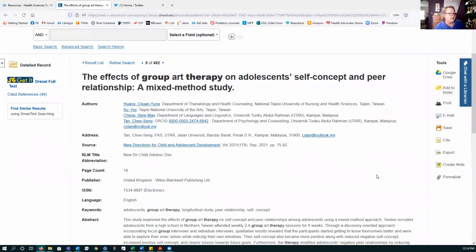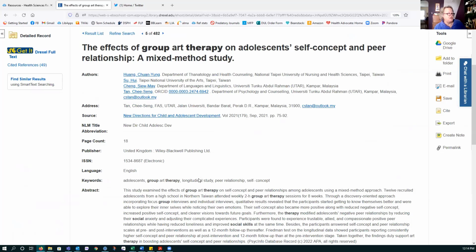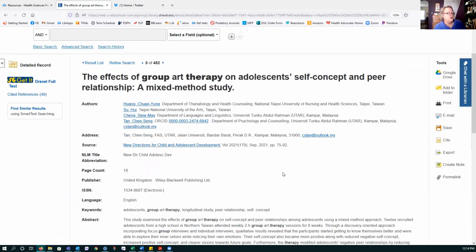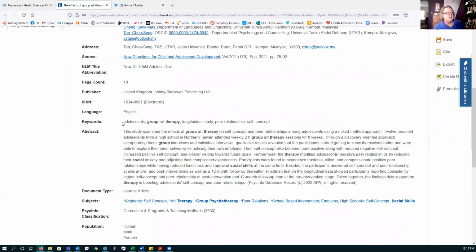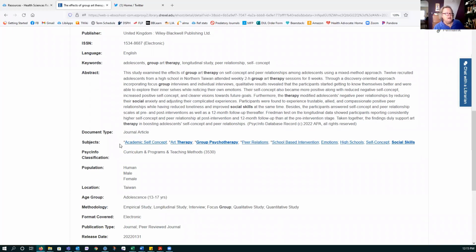Because here, by looking at all of the fields in this record, you can get an idea of some of the different ways that you can search. The title, of course, you can search by author names, the source or the journal title it came from. If you see keywords in a record, that generally means these are keywords that were identified and provided by the author. We have the abstract, of course, with terms that I searched for highlighted.